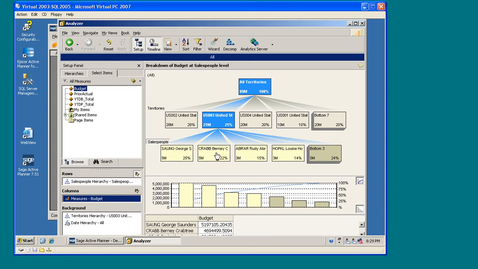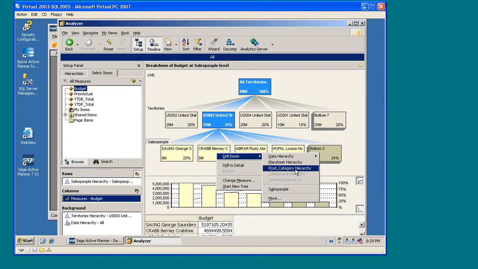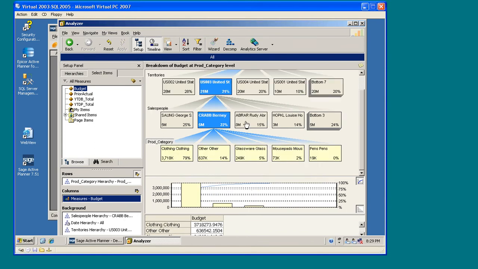Choose any one of these. We can right-click and then drill down to the product category. And now we can see that 79% of what Bernie sells is clothing, and that represents 3.7 million. And likewise, you can see what the other breakdowns are for the other things that he's selling.